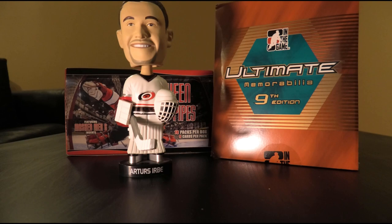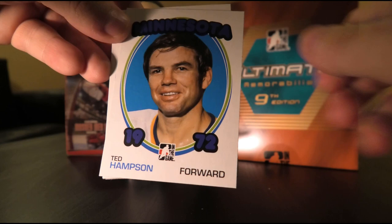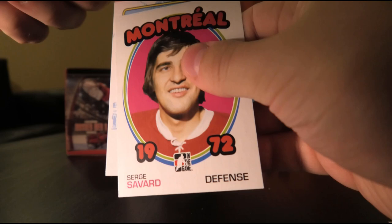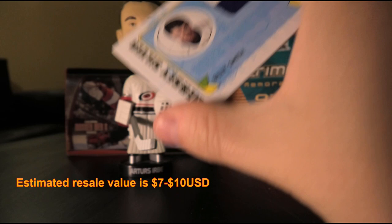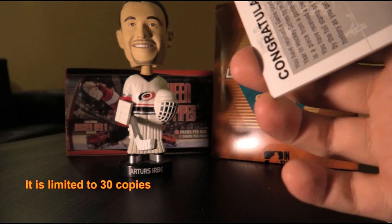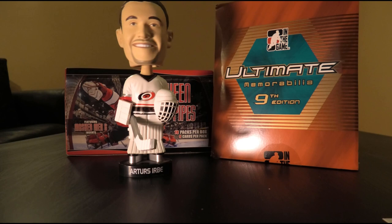Moving on to our final memorabilia. We've got Andre Lacroix, Valery Vasiliev, Gary Veneruzzo, Ted Hampson, JP Parise, Eddie Shack, Frank Mahovlich, Serge Savard, and... silver version of Billy Smith — Billy Smith jersey silver, two-color. Would've been nice to have an autographed version. I don't know what it's numbered out of; usually the silver variations are numbered around 30 or so. Urb's verdict: it's alright. Good name, but he doesn't really get a lot of hobby love despite being the cornerstone goaltender of the dynasty Islanders.